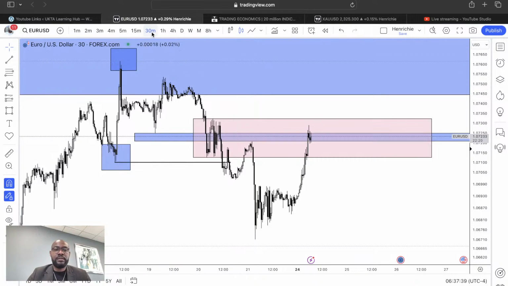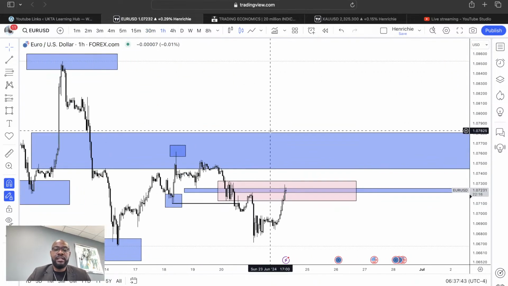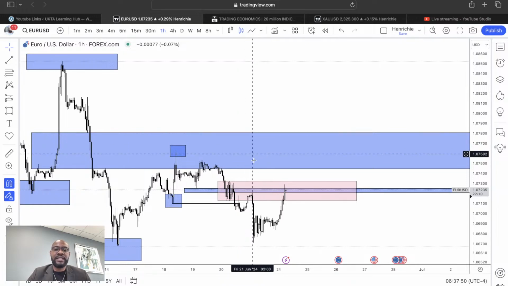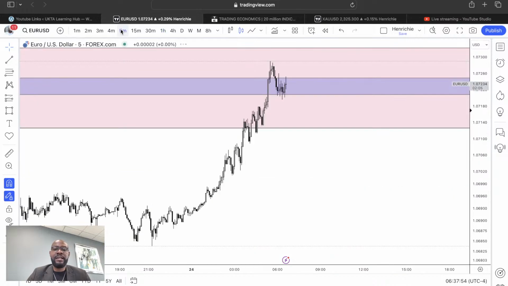So this is my analysis on Euro. I'm personally not going to sell it. The reason is because my 12-month time frame is bullish, and I'm only interested in buying Euro US dollar. But if I was to look for a sell, it's going to be from this key level, and I'll just wait to see a 5-minute shift of market structure, and then I'll sell it.